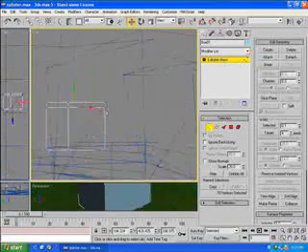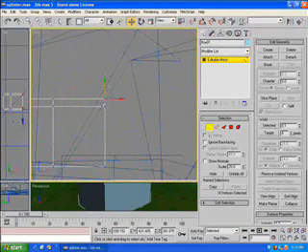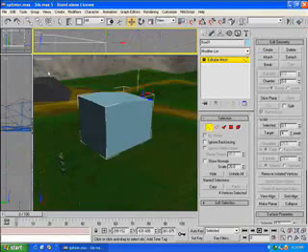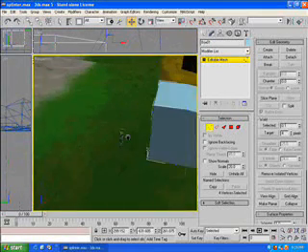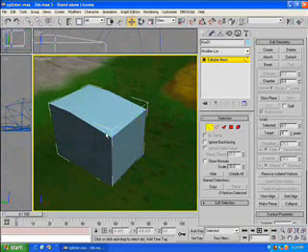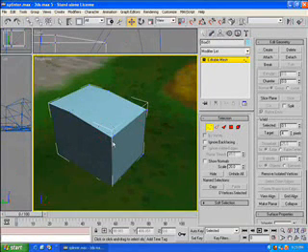And now we're actually going to weld our vertexes together. We do this by selecting an entire row of vertexes. We'll drop them down to the next row. Then in our perspective viewport, we'll go to the back here. And you want to select groups of 2 vertices. So we'll just click and drag over what would be 2 verticals.